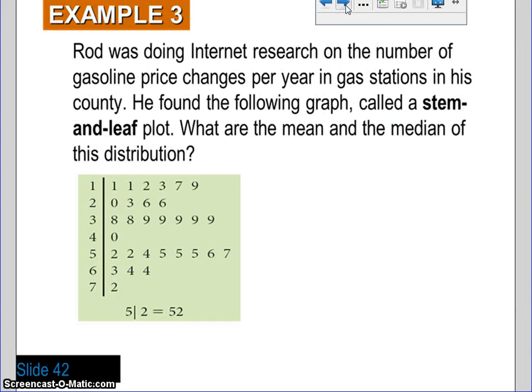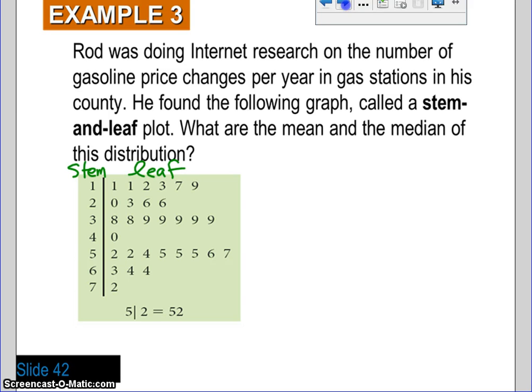All right, example 3 is what's known as a stem and leaf plot. That's what you see down below. And you have the first part, which is the stem, and then the right part, which is the leaves. How I like to look at it is when you think of a tree, it has a lot of different stems, and then on it, it has a lot of different leaves that come off of it. And that's the concept that the stem and leaf plot has. This may be a 1, a 2, a 3, a 4, a 5, a 6, a 7, 8. Anything that it might be on there. That is how we read our stem and leaf plot.